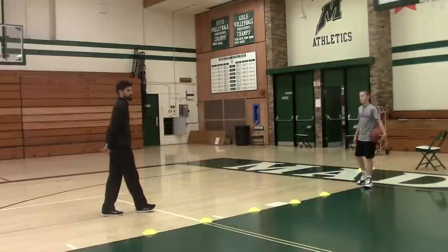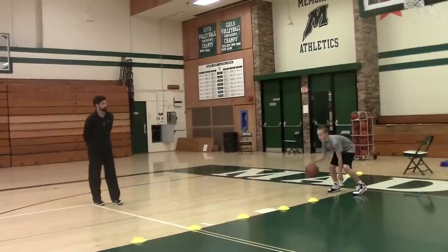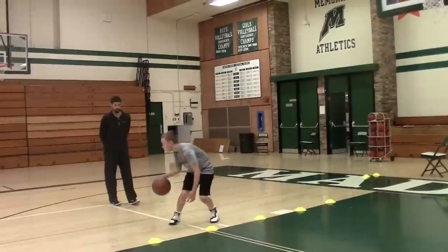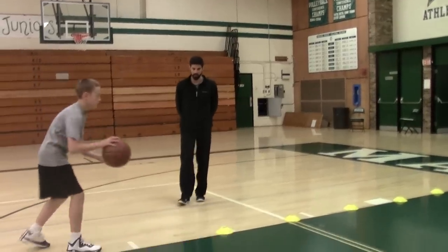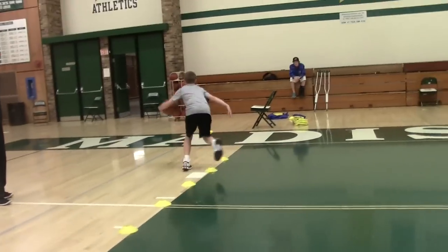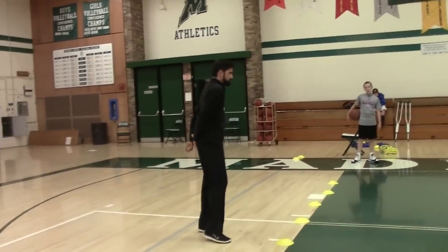So they're going to do a front cross in front of each cone, like it's a defender. Front cross, here we go. Getting low on that crossover. And what they soon develop is a rhythm for it. You almost can hear the cadence of the ball handling. Here we go. Good low dribble, good low dribble. Don't keep that thing out. Careful that they don't carry the ball, especially if they get that out. Keep it in nice and tight.